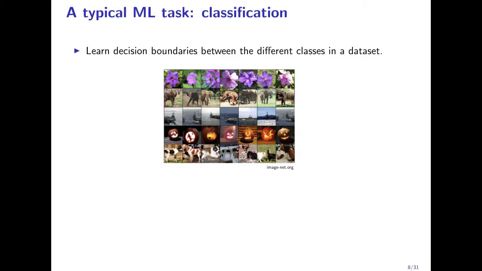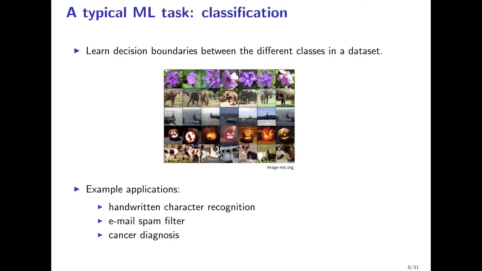This is, of course, used for visual recognition, for example, character recognition. I think we're going to have a tutorial tomorrow about that. Of course, also to classify emails as spam or not. Maybe also in diagnosis, if we look at medical data, is this data from a healthy individual or from a sick person?